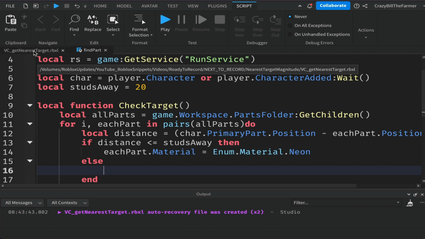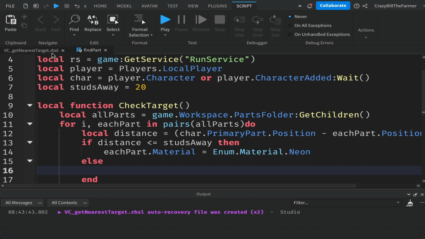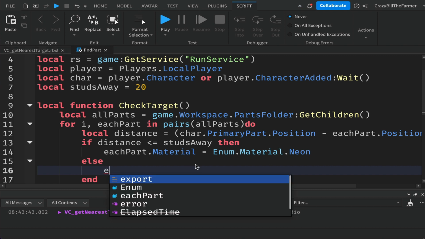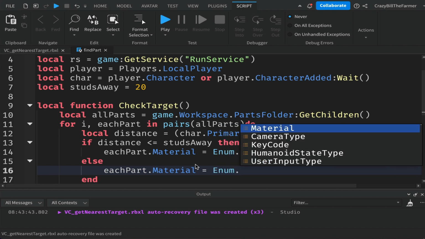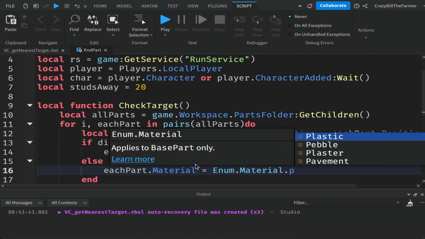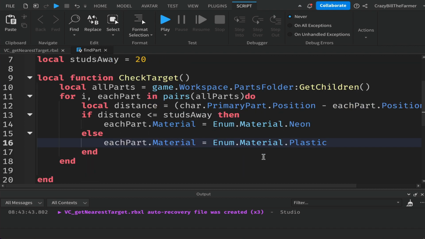So what we'll do is we'll just put it back to the original material that was there. So these are by default plastic, so we'll just say each part.Material equals Enum.Material.Plastic, and that will return it back to the state it was in if we get far away from it.